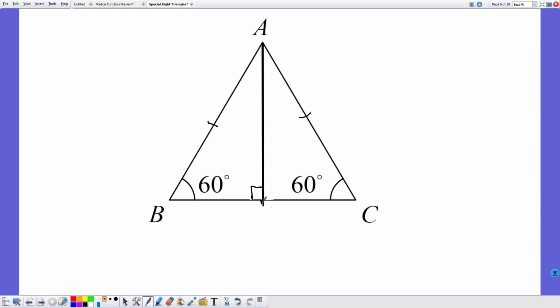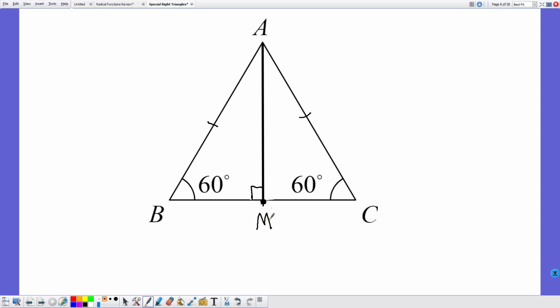And we've made some new point here. I'll call it M for the midpoint, I guess. Now, okay, so what can we establish from this? Now we have two 90-degree triangles technically, since we split this equilateral triangle in half in a way.